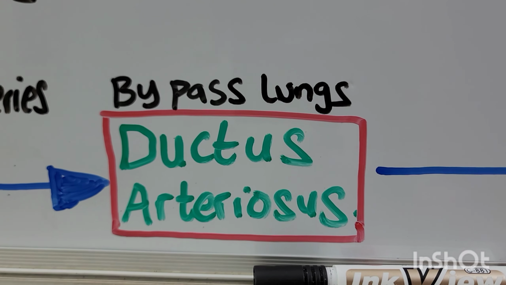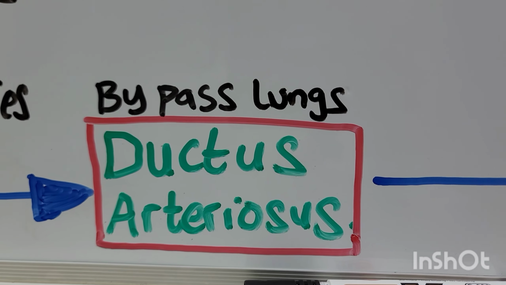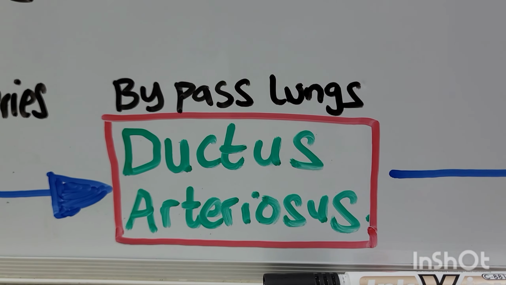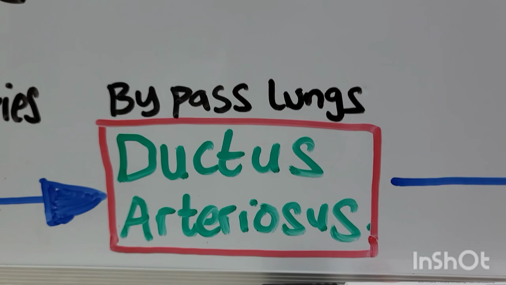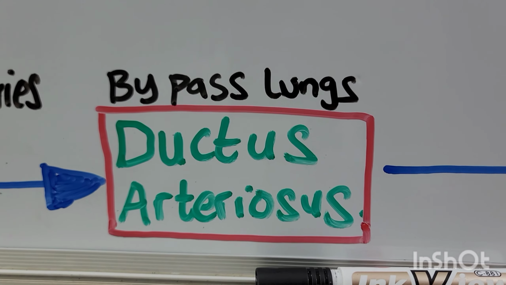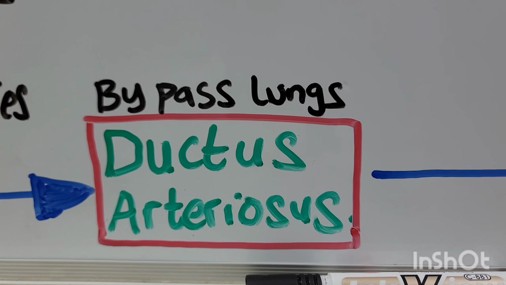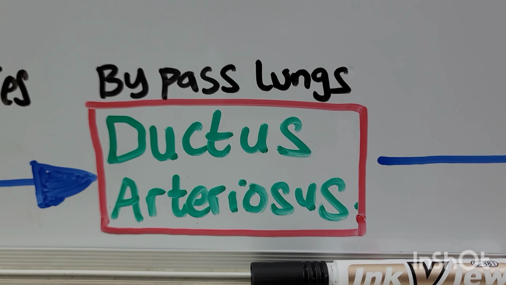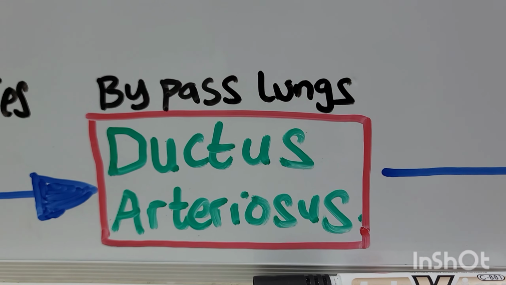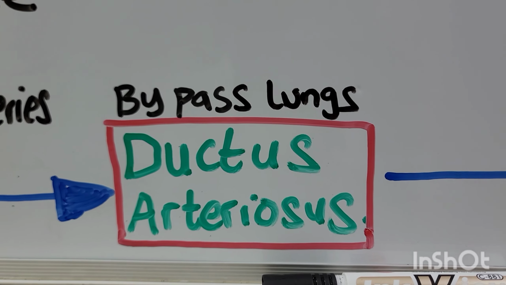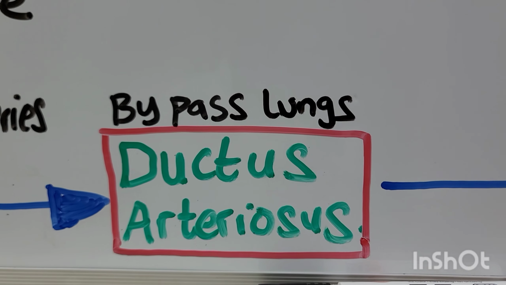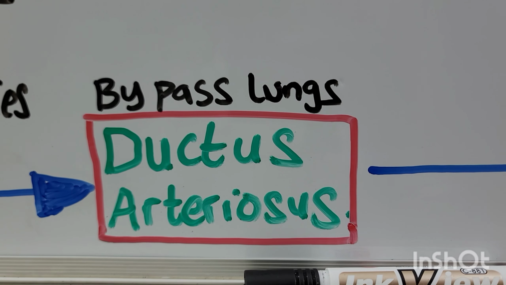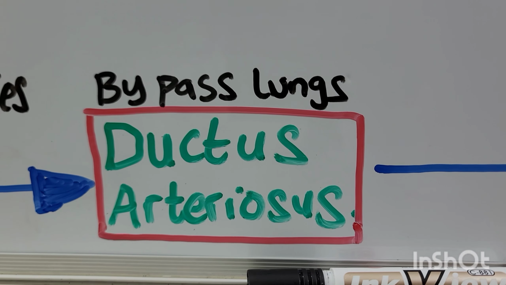Now, because the baby is born, we are going to be having an increase in oxygen, and that is also going to help in the closure of the ductus arteriosus. We're also going to be having a lot of bradykinins, which also favors the closure of the ductus arteriosus. And besides that, we're also going to be having a reduction in prostaglandin E, and all those three factors, high levels of oxygen, high levels of bradykinins, and low levels of prostaglandin E are enough to make sure that the ductus arteriosus closes successfully.